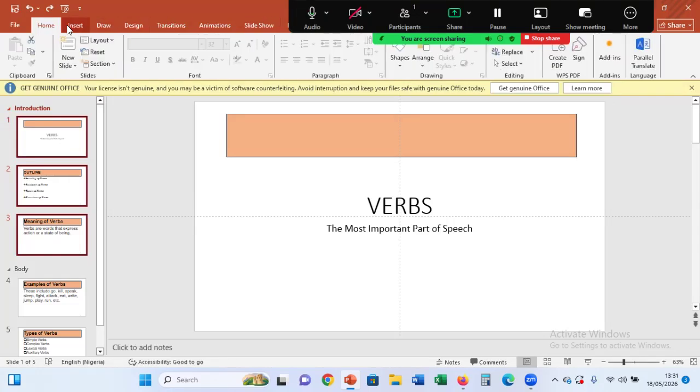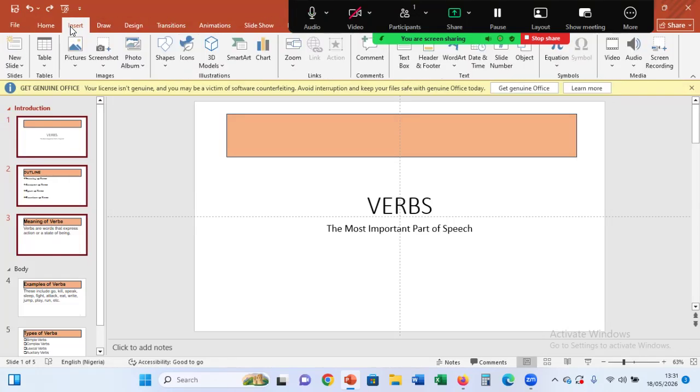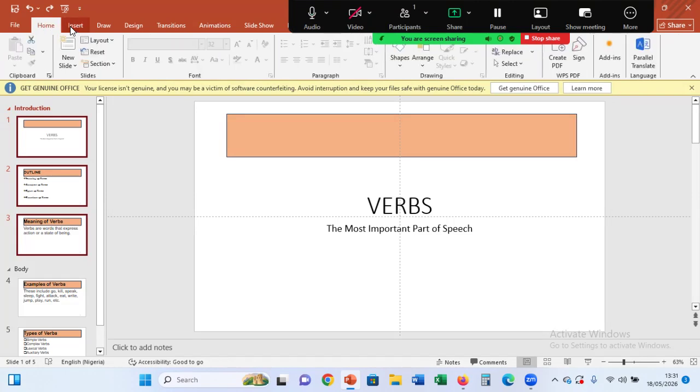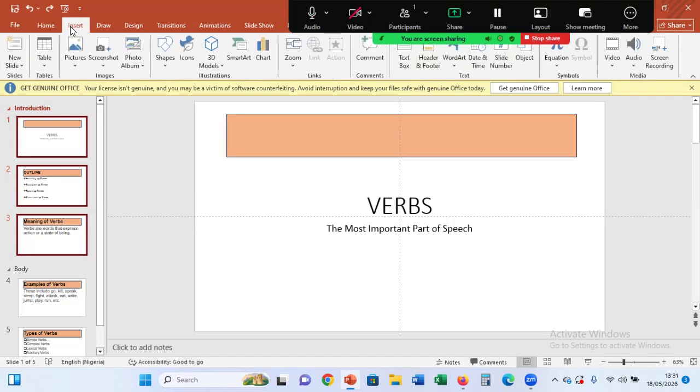Your insert tab is after your home tab. So in your insert tab, you see what you want to insert. In this case, we want to insert pictures. The pictures command is under the images group in our insert tab.